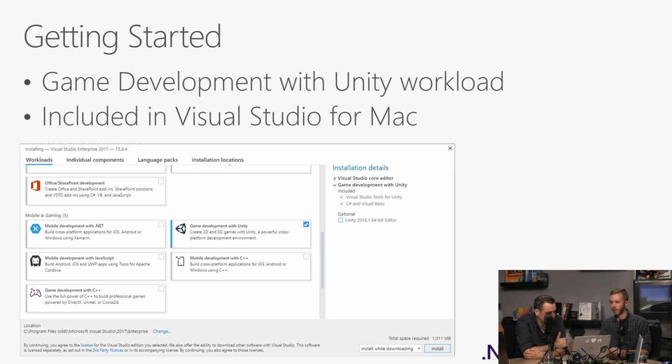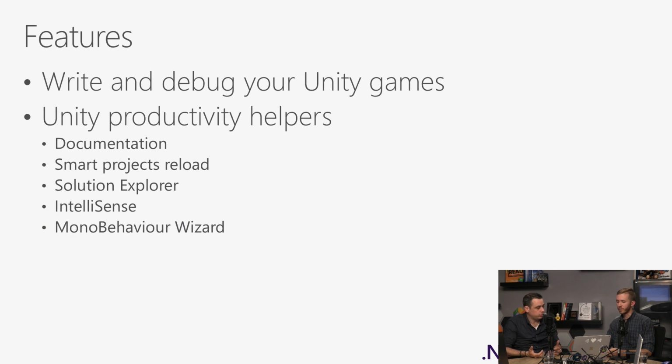Okay, awesome. So maybe you can tell me about some of the features that we include in Visual Studio. Sure. What we're trying to achieve with the Visual Studio tools for Unity is to make sure that you can reuse all the skills and knowledge that you built in Visual Studio to write and debug your game. And we're trying to make the experience as smooth as possible so that you have no interruption. I think it's probably easier if we just take a look at what it does, and then we can go through the specific features that the tools provide for Unity game developers. Great, yeah, let's take a look.